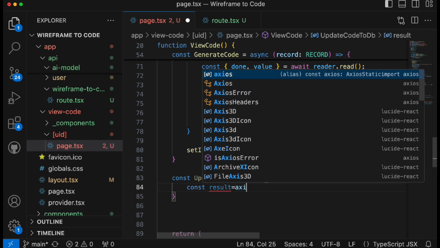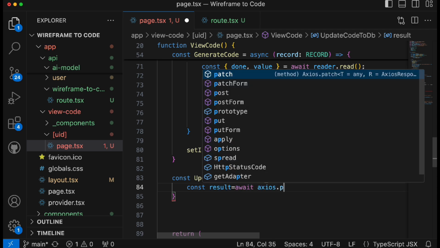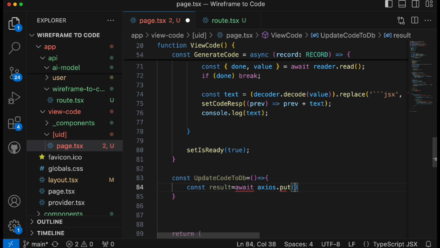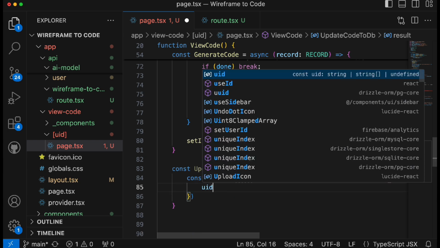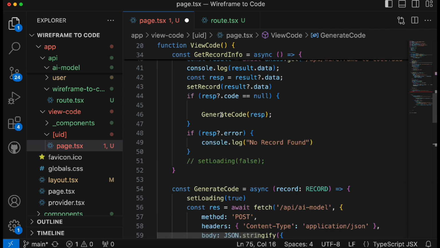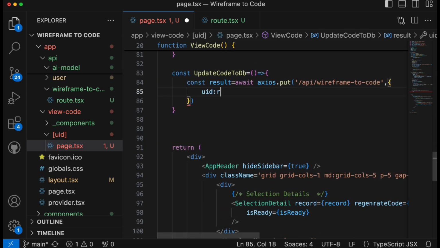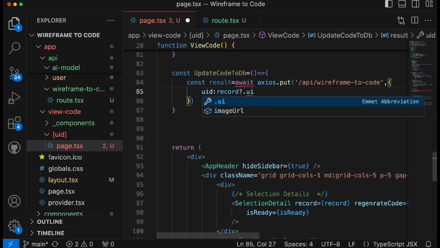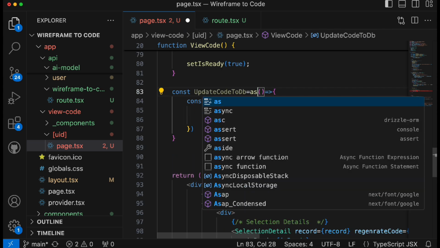So here we say result is equal to await axios.put, and we'll say /api/wireframe-to-code, and inside that we need to pass the uid. We already have the uid, so from the record we can get it as well. So here we'll say record.uid, and let me make this async.